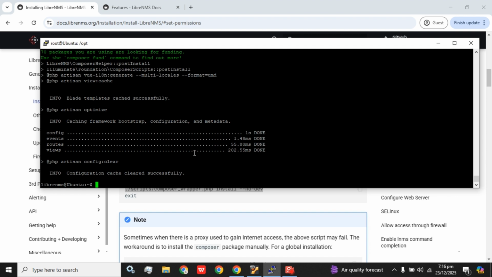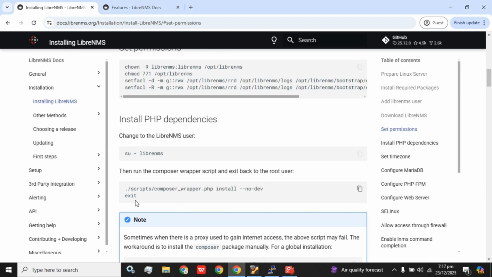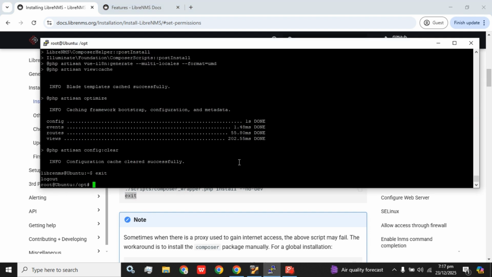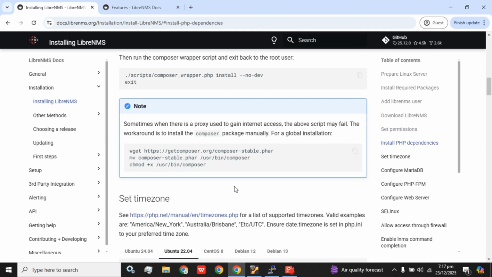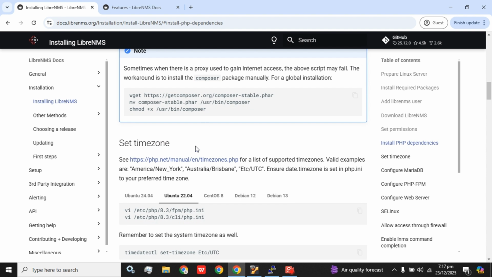All the required composer PHP dependencies have been installed. Now we have to exit from the LibreNMS user. After that, if you are using a proxy to gain internet access, you have to run these commands. I am not using such a configuration or scenario, so I am not going to run these commands.